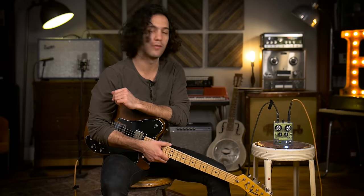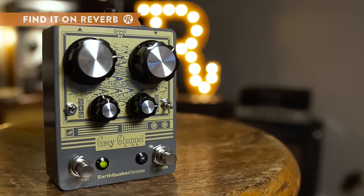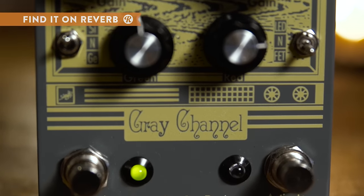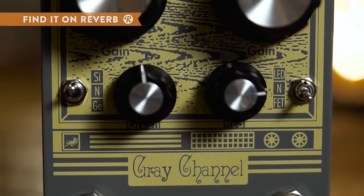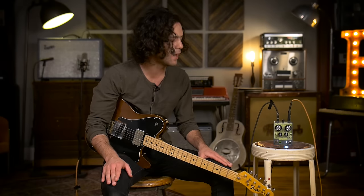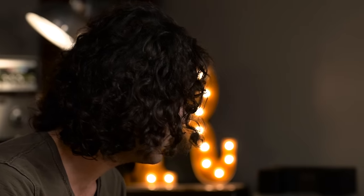Today we're checking out the Gray Channel from EarthQuaker Devices. The Gray Channel is a dual overdrive with a red and green channel. There are many combinations of low gain to mid gain to high gain that you can get with this thing. It's totally awesome, and it's modeled after an old gray box kind of hard clipping distortion. So yeah, let's take a look and see what we're working with here.